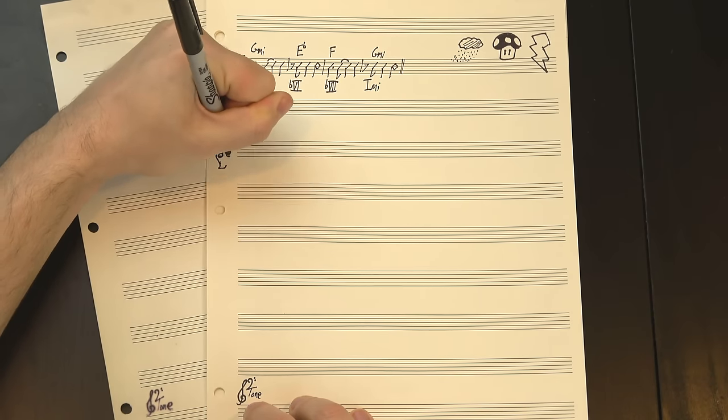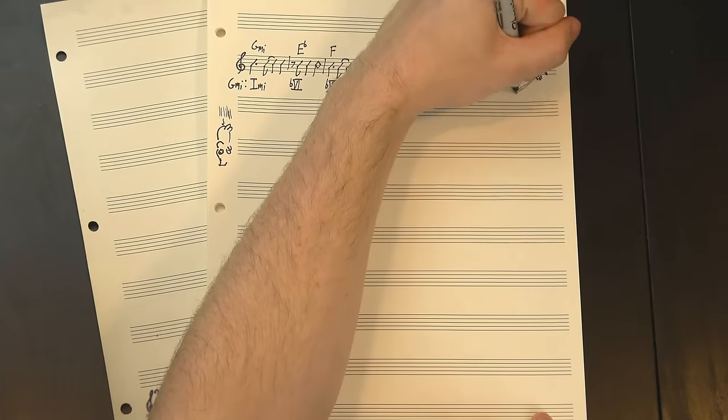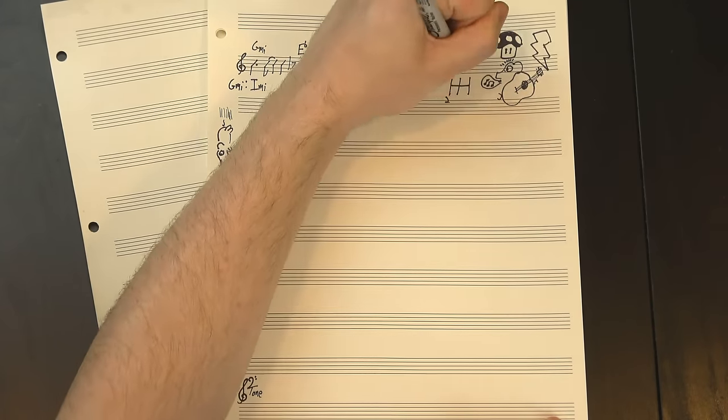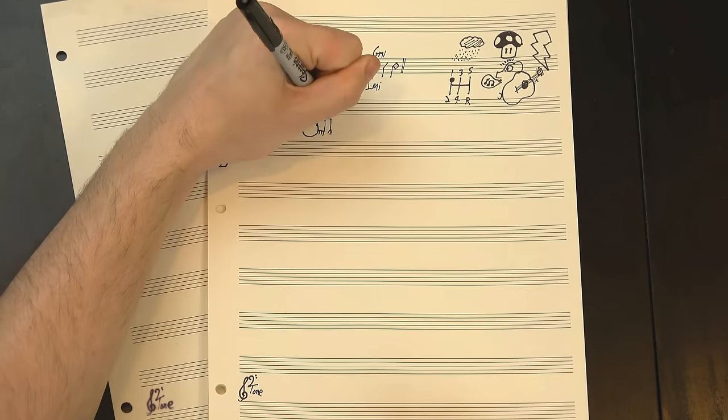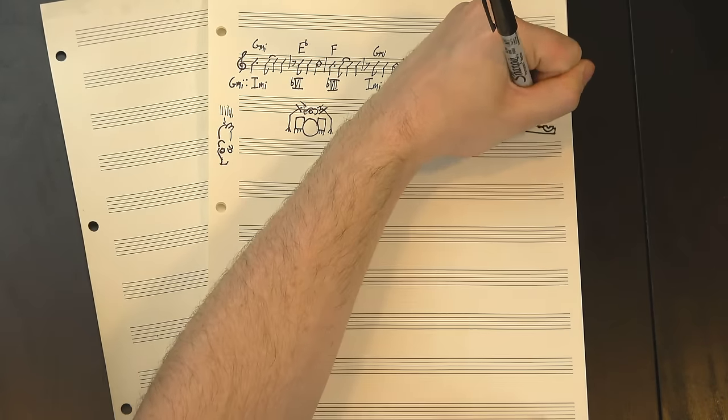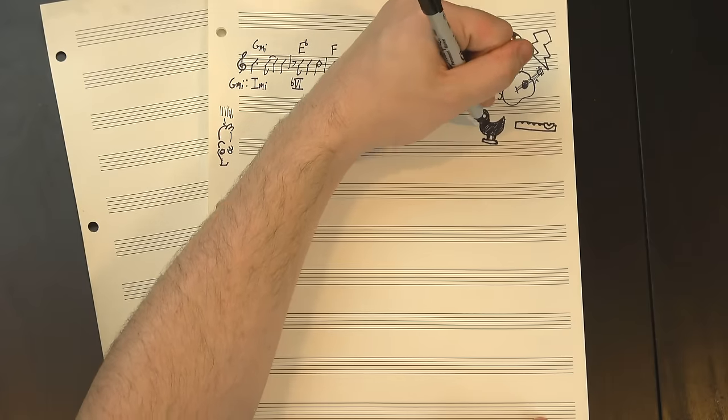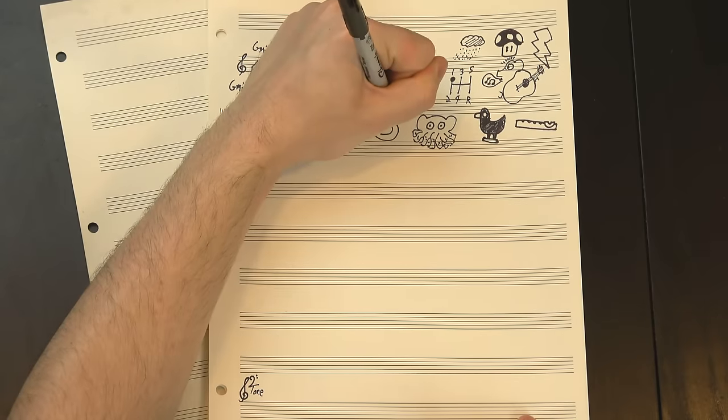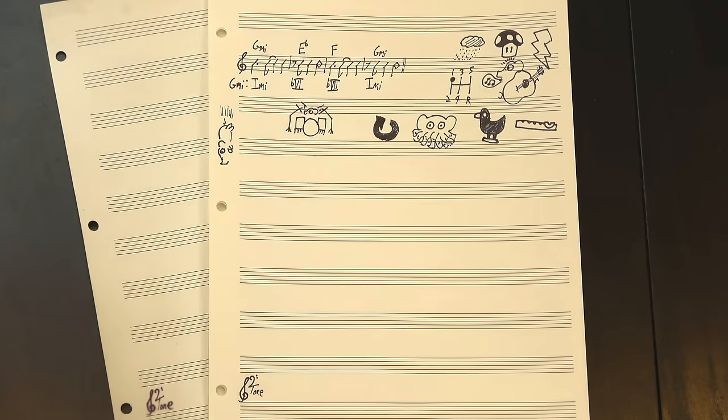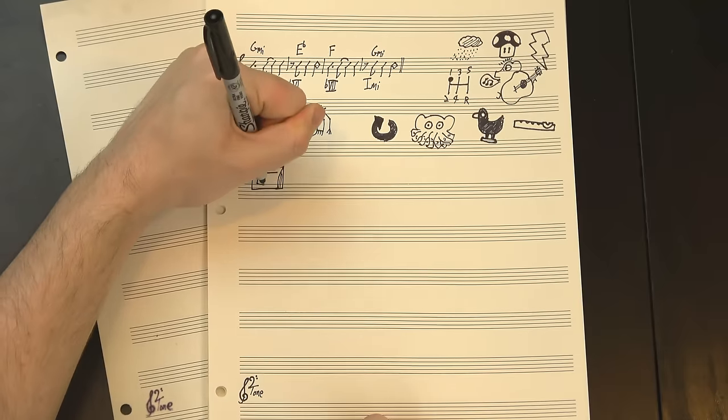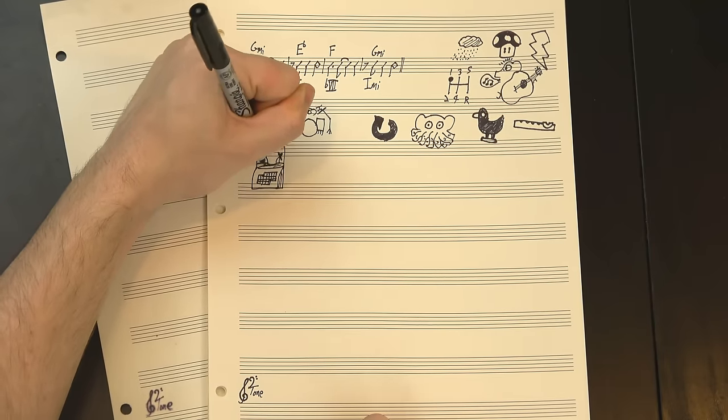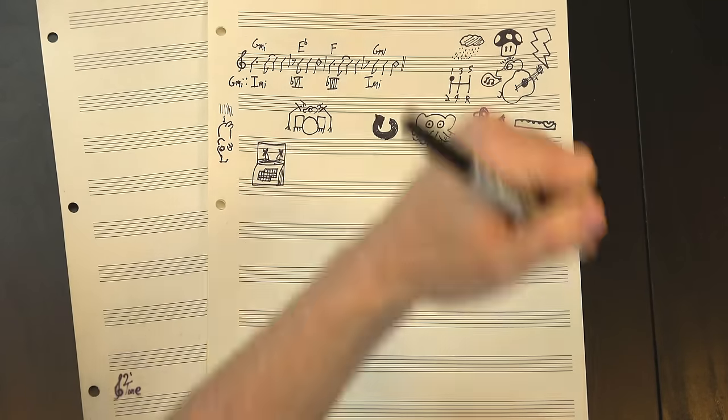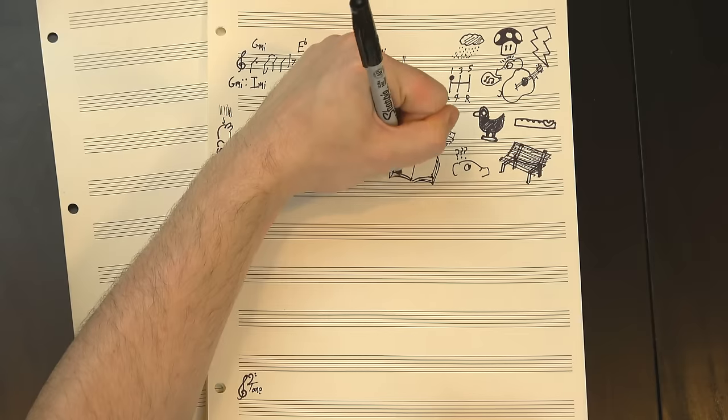At the end of the solo, the song suddenly drops back to the original tempo, and everyone disappears except for Anderson's voice and acoustic, playing the verse progression again. It's a huge, dramatic shift in tone, breaking up the massive hard rock vibe with something incredibly folky. It's Jethro Tull in a nutshell. After a little bit of that, we suddenly go back to the intro. This repetition gives the song a really cool sense of circularity, like it's just a day in Aqualung's life and he's gonna do the whole thing over again tomorrow. Nothing changes, he's still gonna be sitting on that park bench. It's a really weird song structure, but for the story they're telling, it totally works.